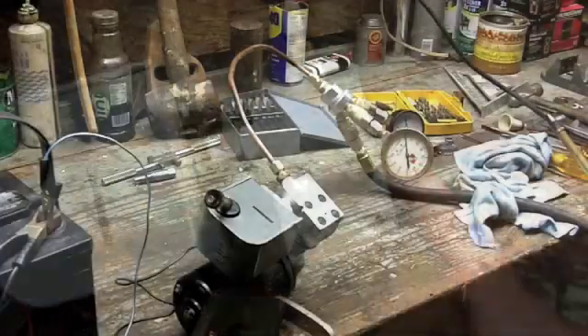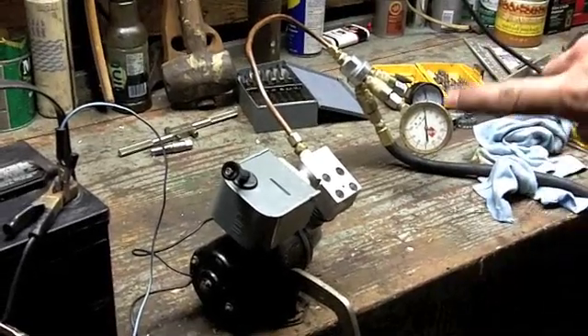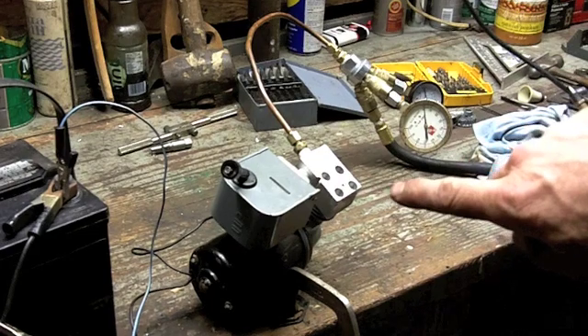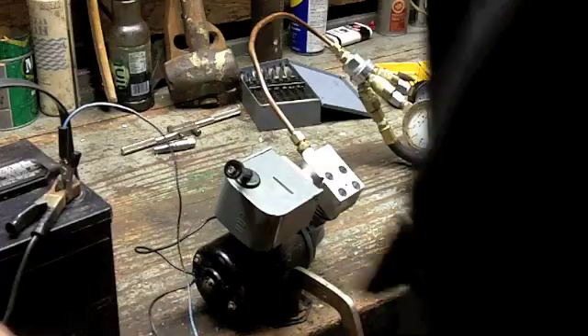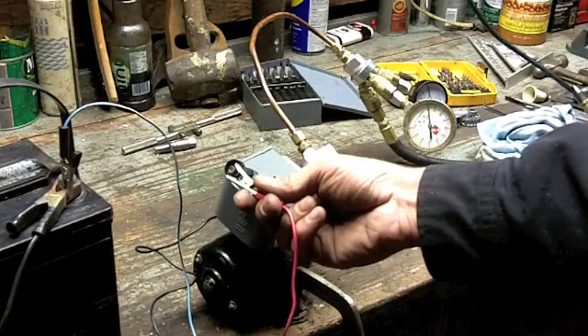I think I have you all in the frame. It's hard with this overhead light — it glares on the lenses. That's zero. Obviously, you can see this in case it blows up. I'm going to hook up the power and go stand outside because I don't want to get blasted by any flying objects. I'm so scared. Let's give it a shot.